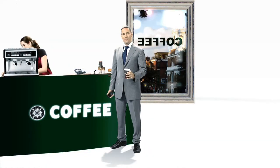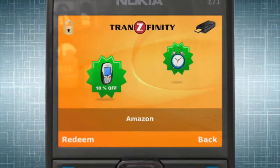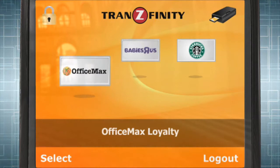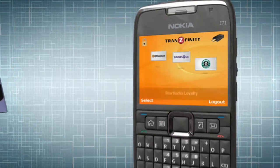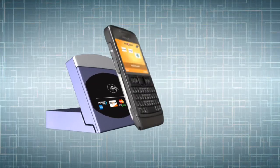By the way, this coffee shop is a member of my loyalty card program — how do I earn loyalty points from my purchase? Travel cards, electronic tickets, gift vouchers, and loyalty cards are also stored on your phone for easy and immediate use. You simply select your loyalty card and tap the point-of-sale device again after your purchase.